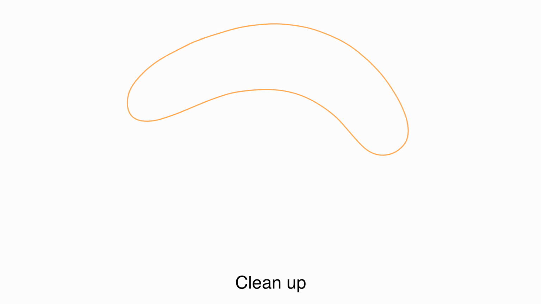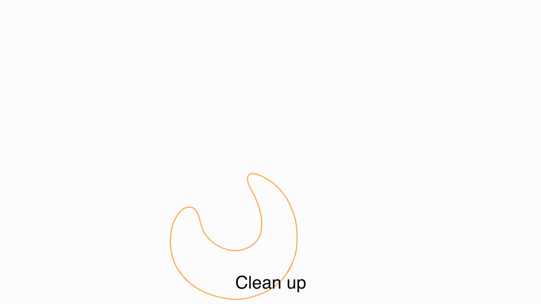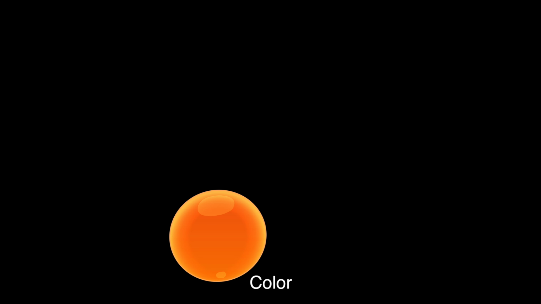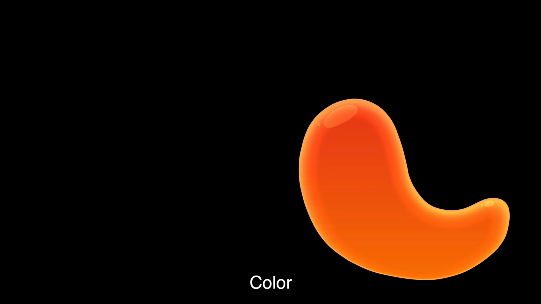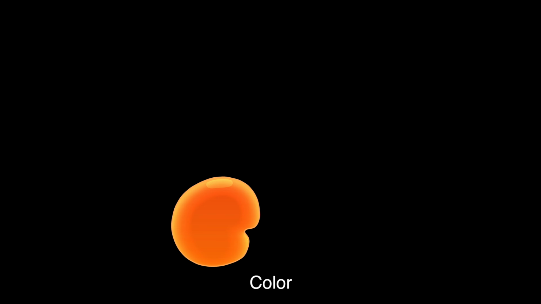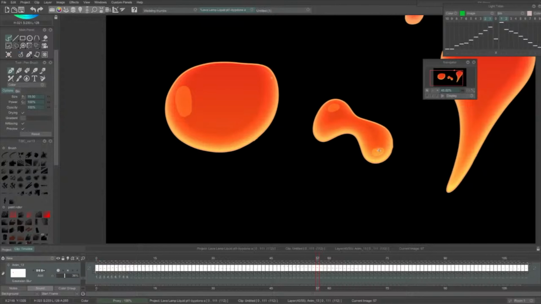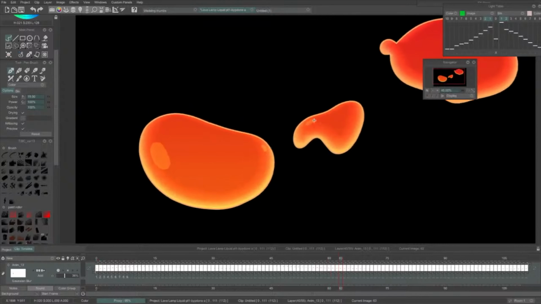I could have exaggerated it a bit more, but I wanted the feeling to be more chill and relaxed rather than high energy and zany. The more squash you have, the more stretch you need to counterbalance it. Since these loops are moving pretty calmly, I kept the squash and stretch a bit tamer to complement the slower speed.